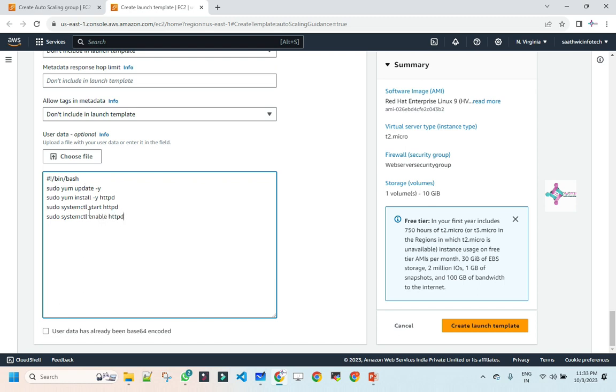Okay, so this will install the web server and start the web server on your servers. And also, ideally you should have your web page created also.